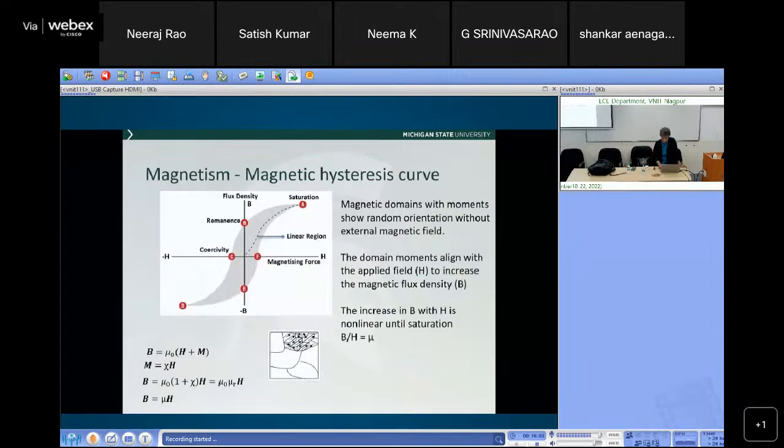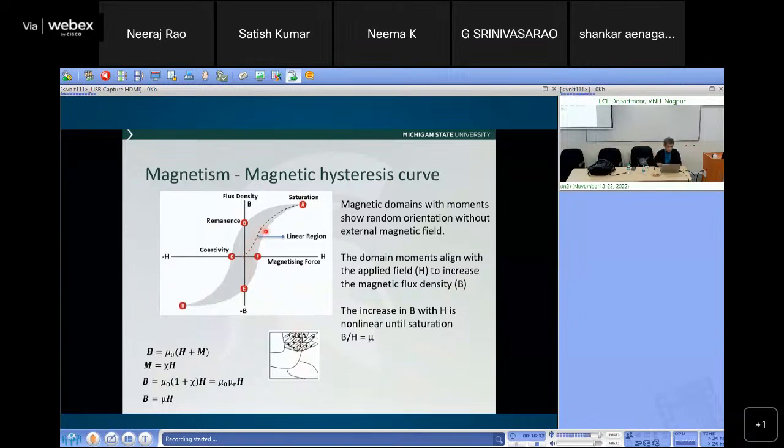Okay, so magnetic method, so we need to know what is magnetism. And this is a picture of the hysteresis curve. So how do you characterize a magnetic material? I think I'm going to use my laser pointer here and sit down. Okay. So this is a magnetic hysteresis curve. I think everyone is familiar with that. So anyway, I'll go through that for completeness.